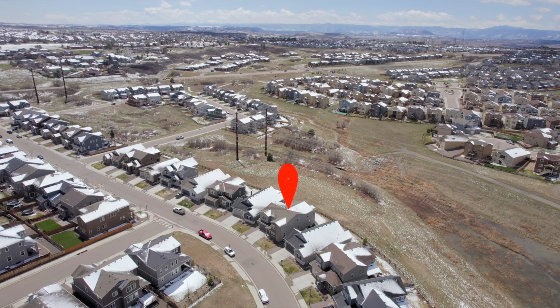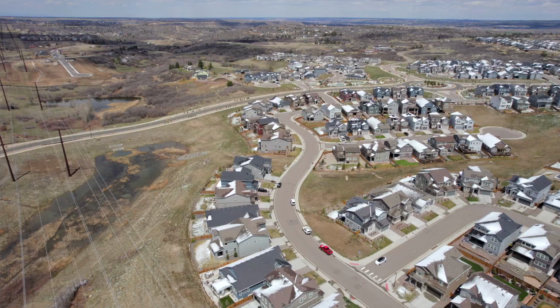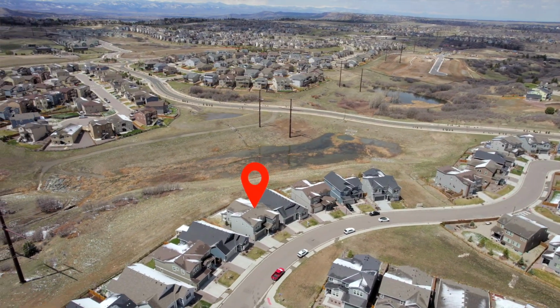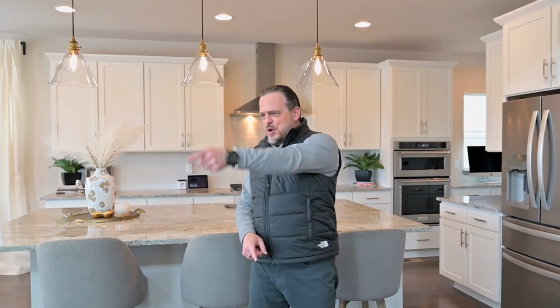The thing you need to know about this house is it has space. From 3,100 square feet of finished square footage to 4,700 total square footage. And guess what? Five bedrooms, five baths. Everyone gets a bathroom. It's like an Oprah show. You get a bathroom, you get a bathroom, you get a bathroom. I'm not gonna do the fourth and fifth. You really need to come check out this bright, airy, contemporary, spacious home.